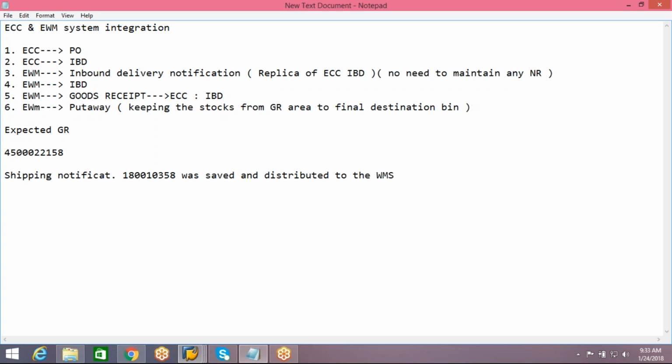Okay. We are dealing with a warehouse management system. Whatever delivery comes against that combination of the warehouse, that should be distributed into the EWM. The confirmation control level is not relevant to our EWM integration. If you don't want to do any GR and so on, you can control it at confirmation control level, but that part is not relevant for our EWM. Okay.